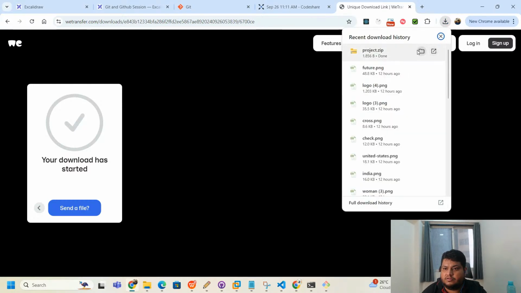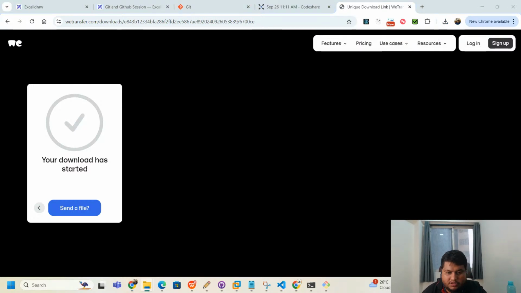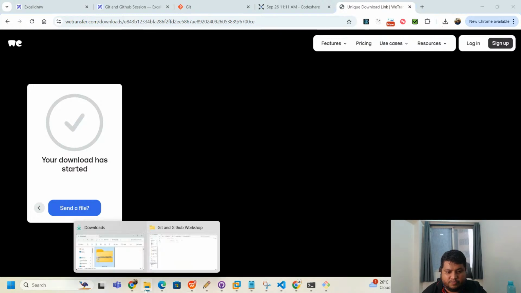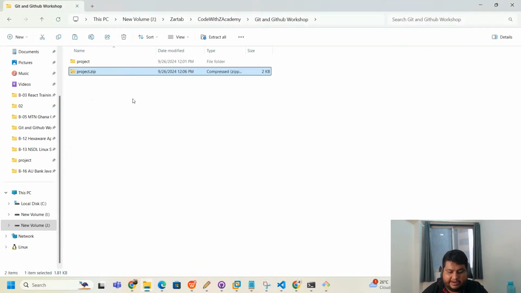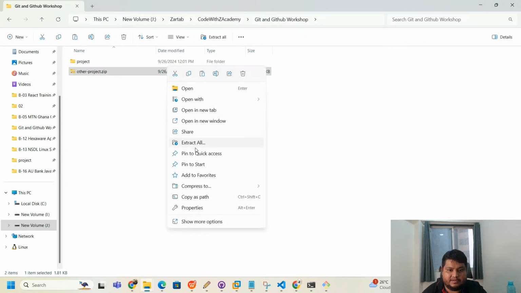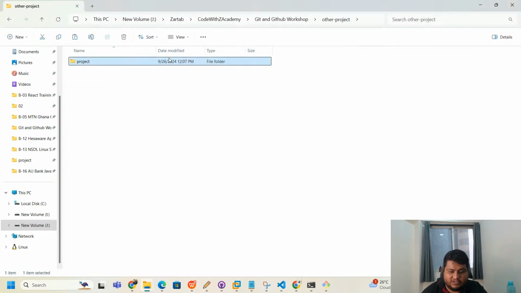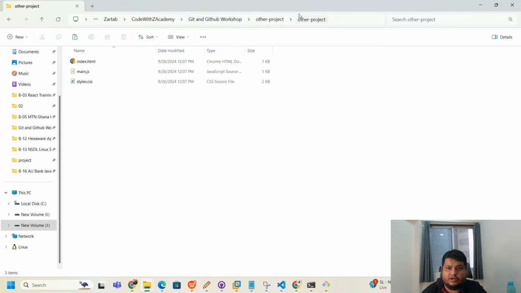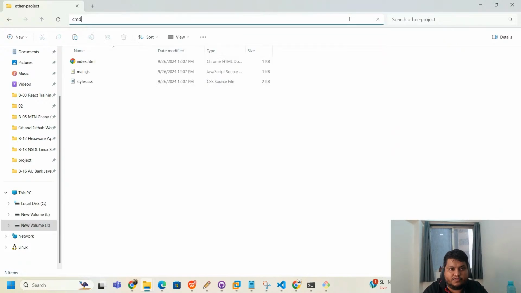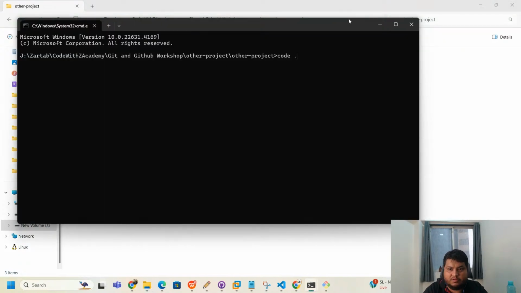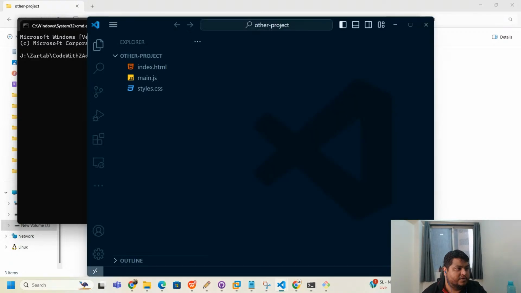Okay, so I have got my downloads. See, what I do is I will go into my GitHub workshop folder and call it other project. I extract this. If I go into my other project, let me also call this folder other project. And now I open this project from VS Code.